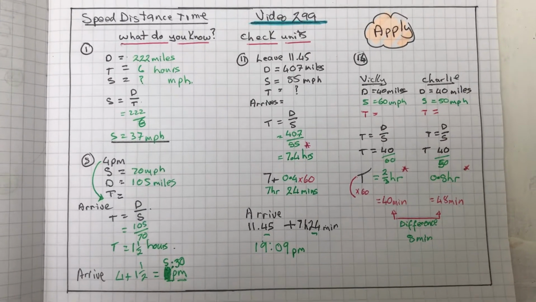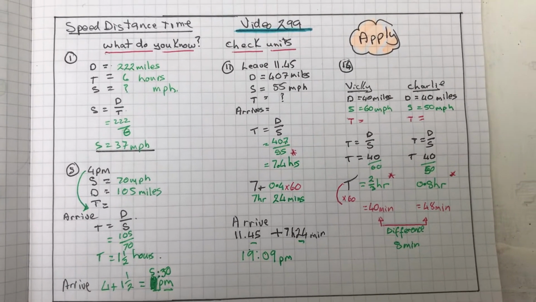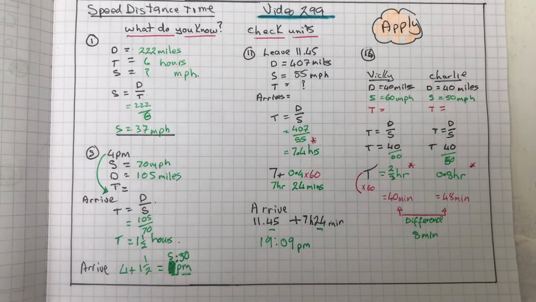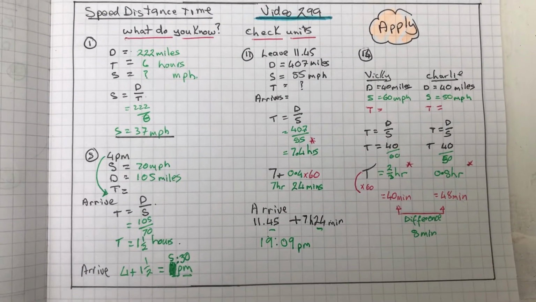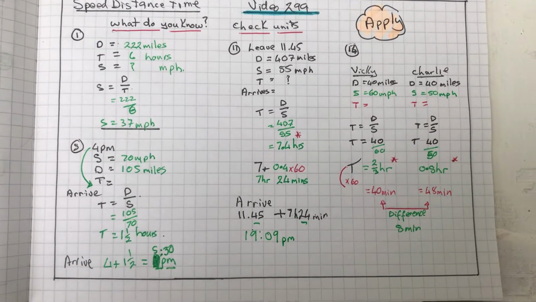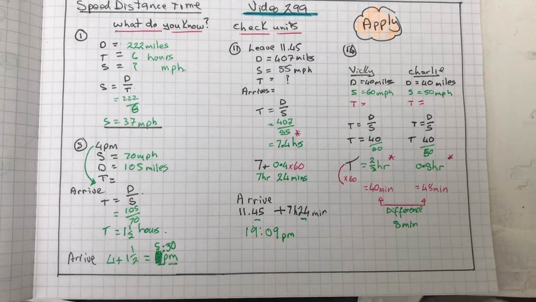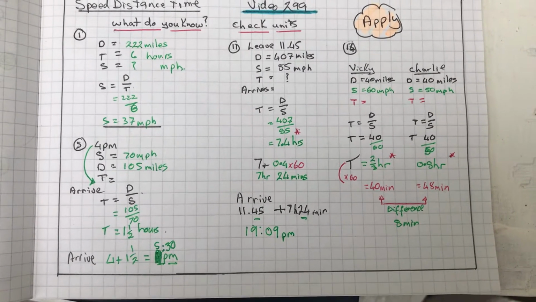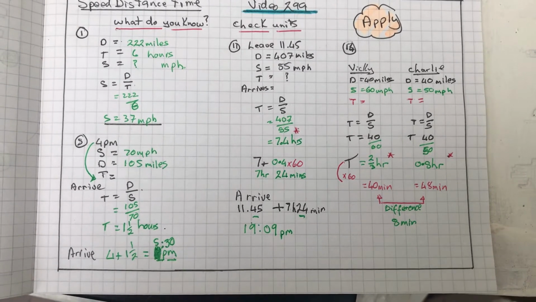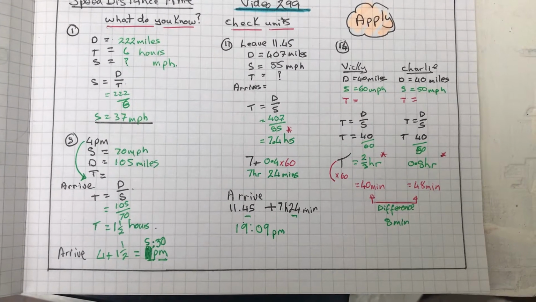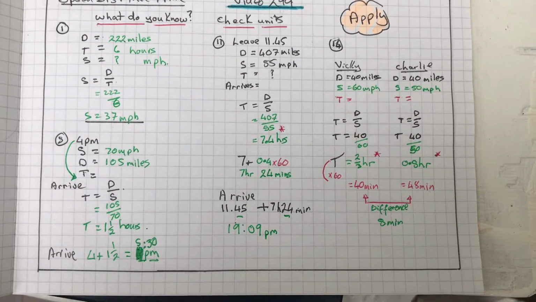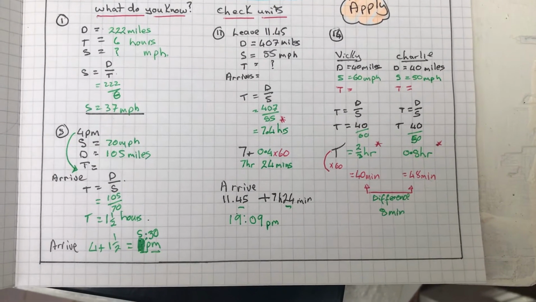Good morning, and now for our last lesson on speed, distance, time, where there's a range of questions that we have to apply our skills. I'll always ask you to write down what do you know and can I check the units are correct. So for the first one, question 1, the distance is 222 miles, the journey takes 6 hours. What's the average speed? So I remember that speed is distance divided by time, 222 divided by 6, answer 37, and my units are of course miles in hours, so it's miles per hour.